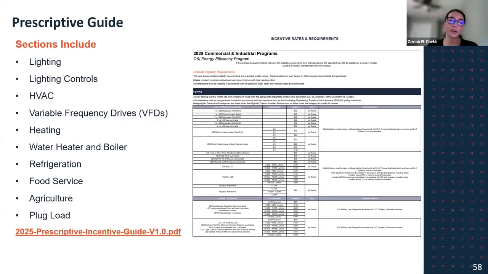So there could be some variations and deviations from the first iteration that is deployed to the second, third, and fourth. And hopefully we just get better and better, and we apply some more incentives and measures for you all to review and consume. So make sure that you always are on the most relevant incentive guide. So these are the prescriptive ones.